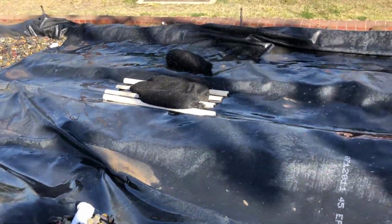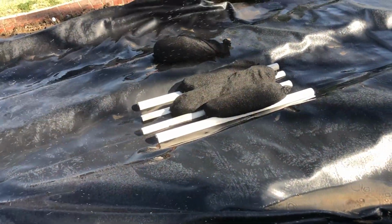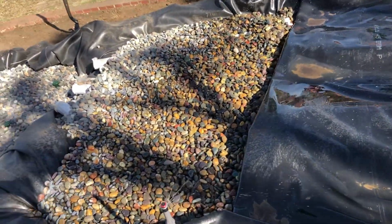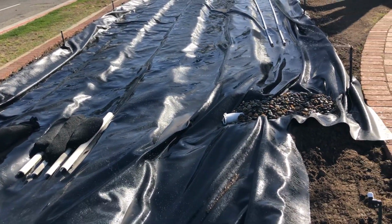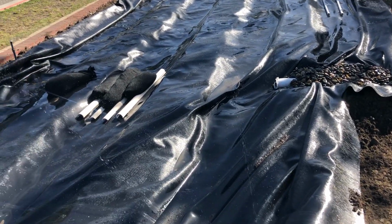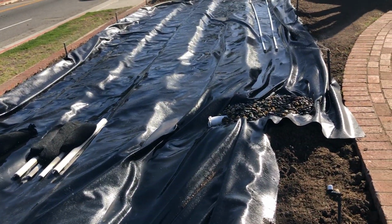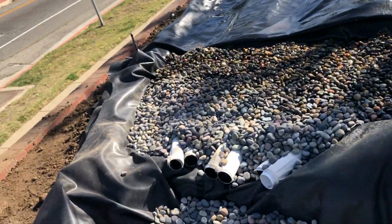We're going to actually use 3-inch drainage pipe, cut it in half just to expedite the water, the drainage here. Look at those beautiful Mexican pebbles. So down here, again, this is a lot like a pondless waterfall, except it's going to grow food and recycle water. So this is a Firestone EPDM fish-safe pond liner. As it sprinkles, gravity is going to pull it down, and voila, here we have it.